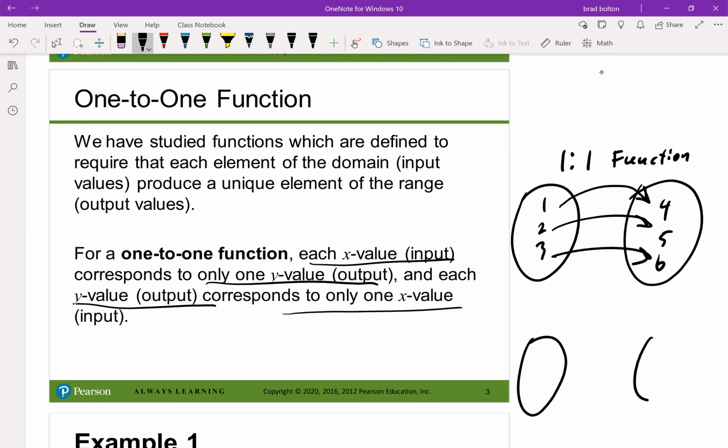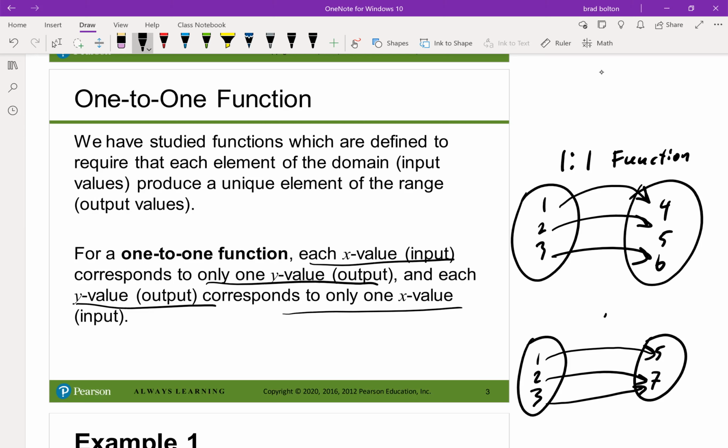Now, if we had something like this where we said 1, 2, 3, and then we went 5, 7, 9, I don't know, just go with it. And then we did this mapping where we went from 1 to 5, from 2 to 7. You know what, let's do this. You kind of can't see that too well, sorry about that. 2 to 7, and let's go from 3 to 7, okay?